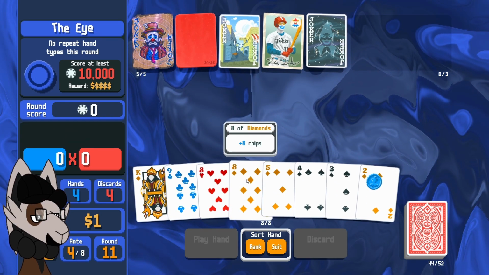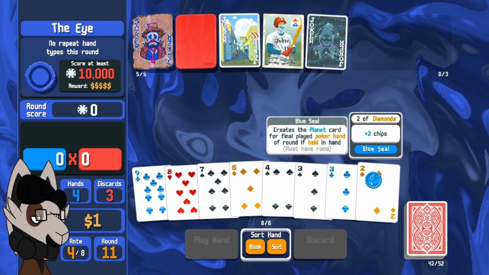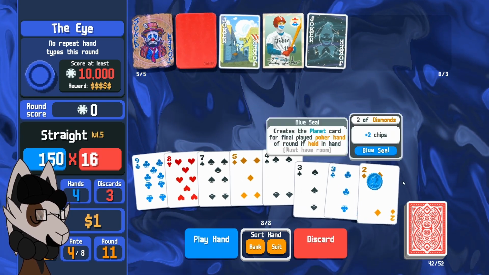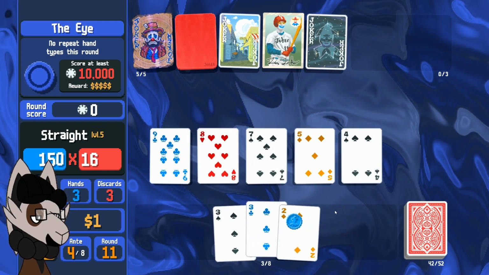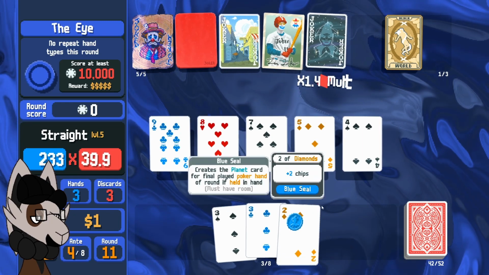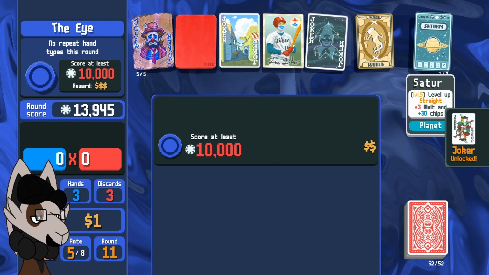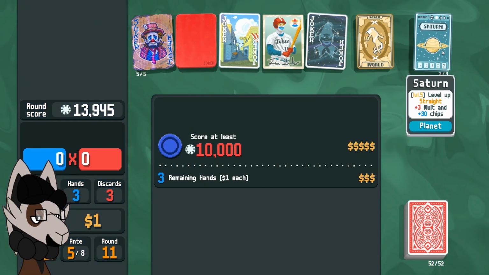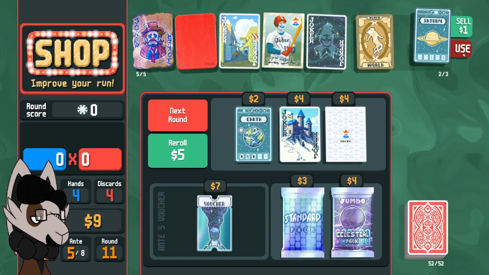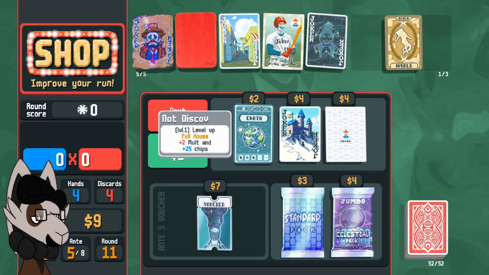Yeah, we're in a gap here, so we want to keep this in here. Creates a planet card of the final hand played. So if I play a straight here, and this wins, it'll actually make a card that will buff a nice old Saturn. We're unlocking a lot of Jokers right now because we're just getting through these antes. But yeah, we got a Saturn just because we had that. So we're gonna use this, and now we have this dilemma.